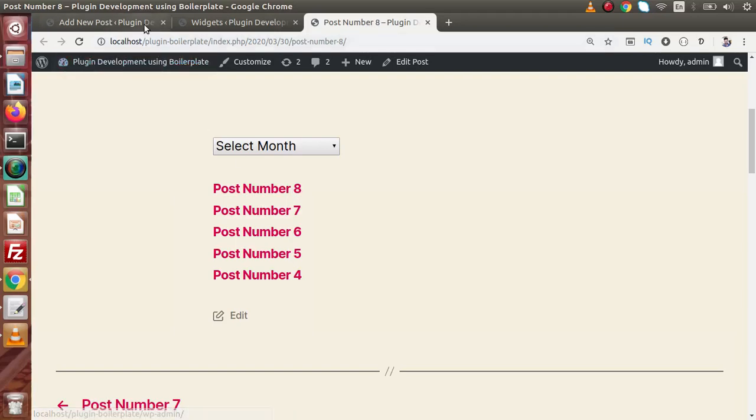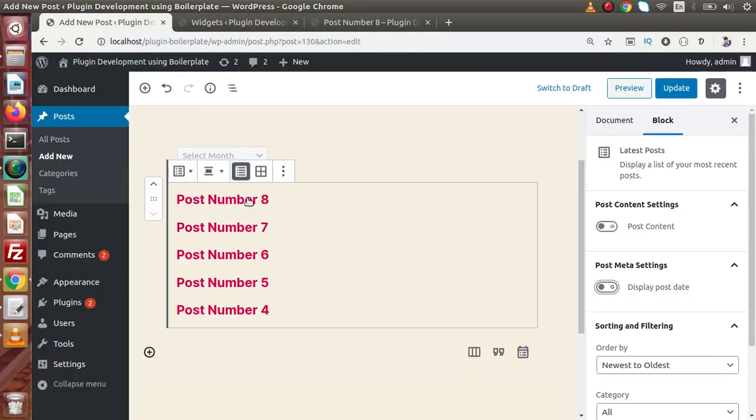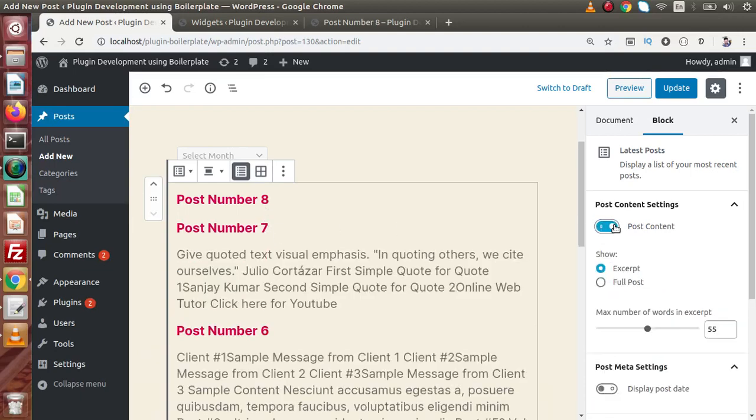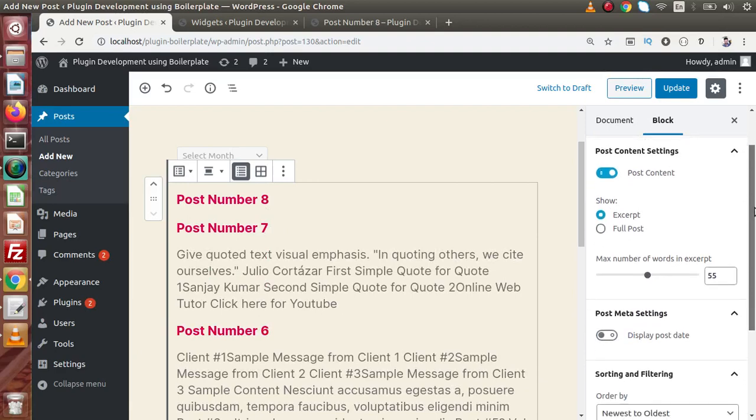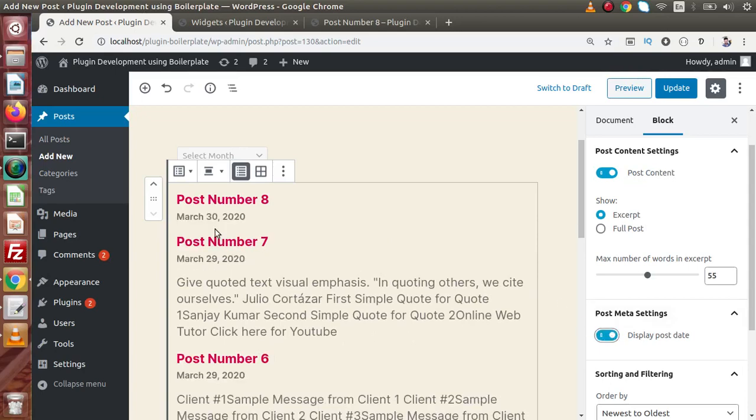Back to the admin panel. Along with these titles, we have extra settings on the right-hand side. If we want to show the post content along with the post title, simply enable this toggle. Also, if we want to show the post date, click on this, and here we have the post date.